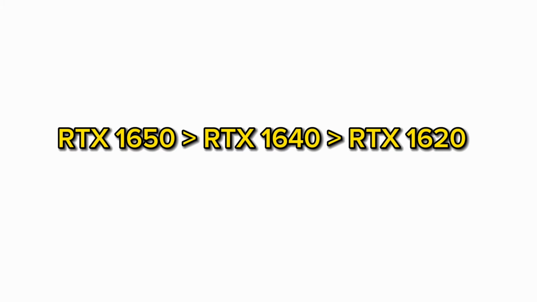So how do you compare graphics cards in laptops? Now, the higher the number, the better the graphics card. For example, a graphics card with RTX 1650 should be greater than the one that has RTX 1640 and vice versa. So the higher the number, the better the graphics card. Next is the RAM.